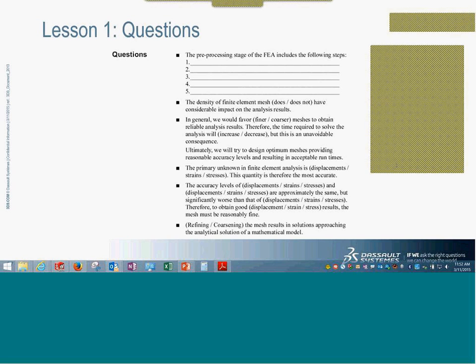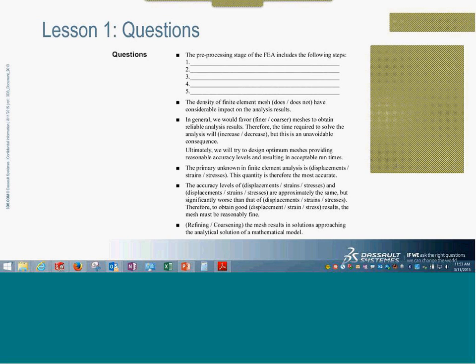Next question. Does the density of the finite element mesh have an impact on the analysis? Very simple. Does it have an impact? Obviously, let's go to the next question. Fantastic, Alex.